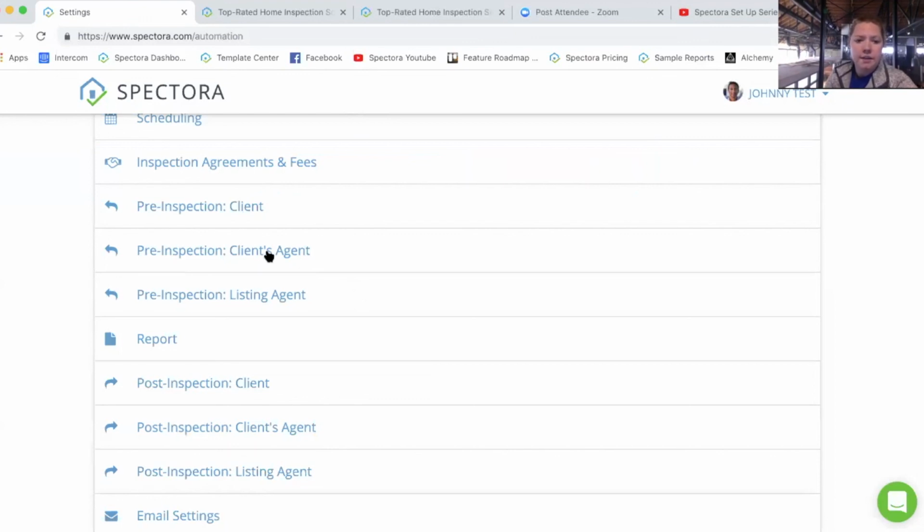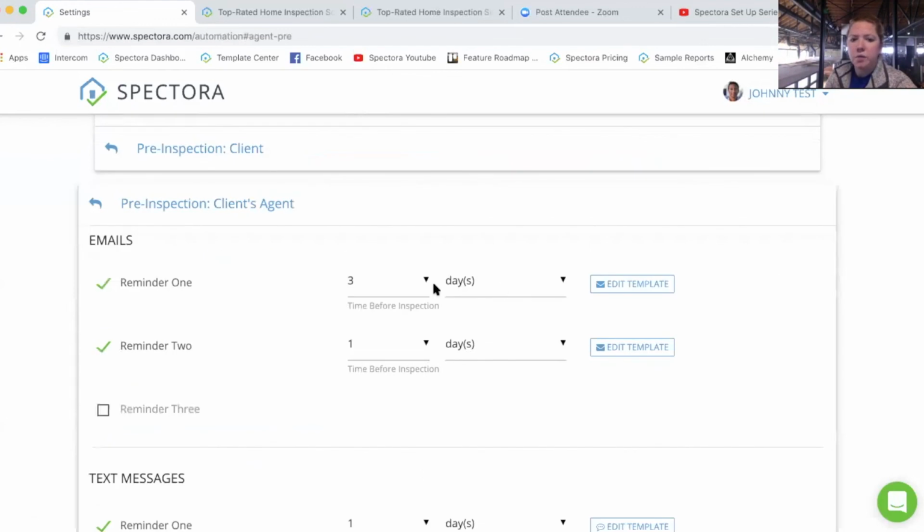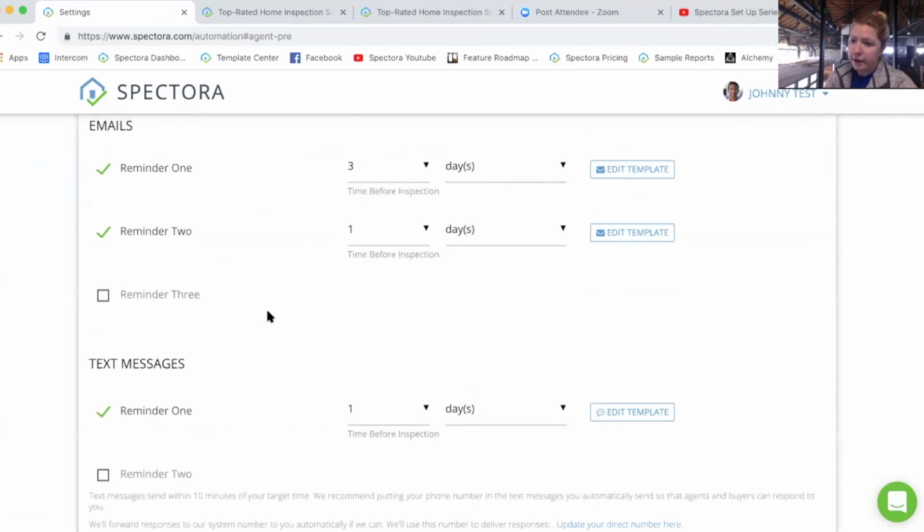For these reminders, you can choose if you want them hours, days, weeks, or months ahead of time. The most common pre-inspection email and text message reminders that I see are 1 week before, 1 day before, and then 2 hours before. But you can choose whatever you would like.